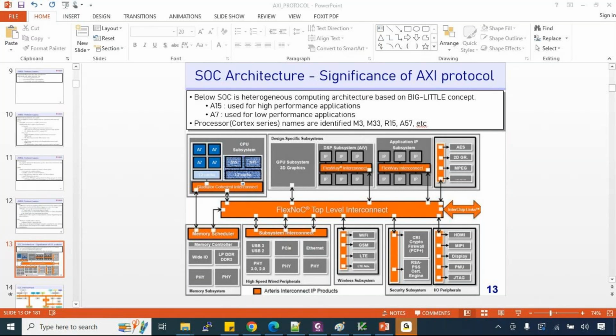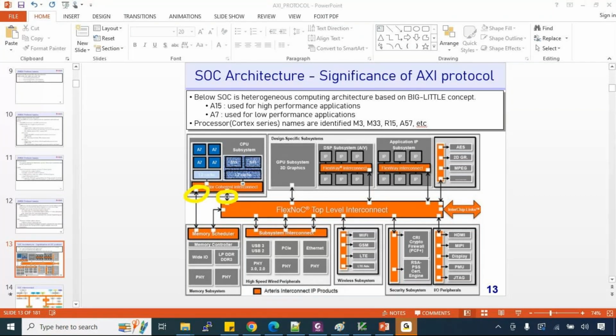So from this diagram, you can understand that this is an example of an SOC diagram. This is where the processors are present, called A7, A15. I was telling, right? What series are they? Application series. This would be one of the examples that possibly goes into your mobile phone, right? This is how they are interfacing. You see here, two lines. That will be AXI or AHB, mostly AXI.